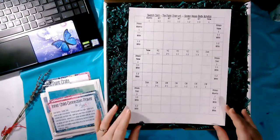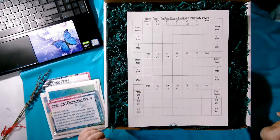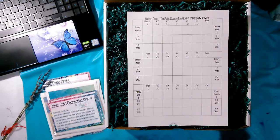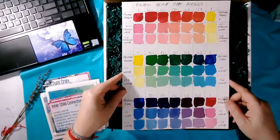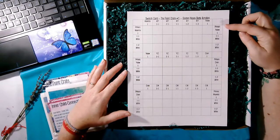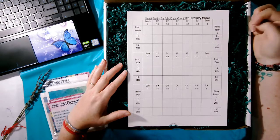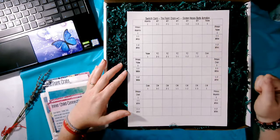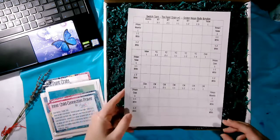We have a swatch card. I have created a template showing you all the different colors that can be made by the five paints in the box. I've made you a template — all you need to do is read how much of each percentage of each color to put in and fill in the boxes. You will have a beautiful swatch color palette to look at for reference, and it's so much fun to play with your paints and experiment.